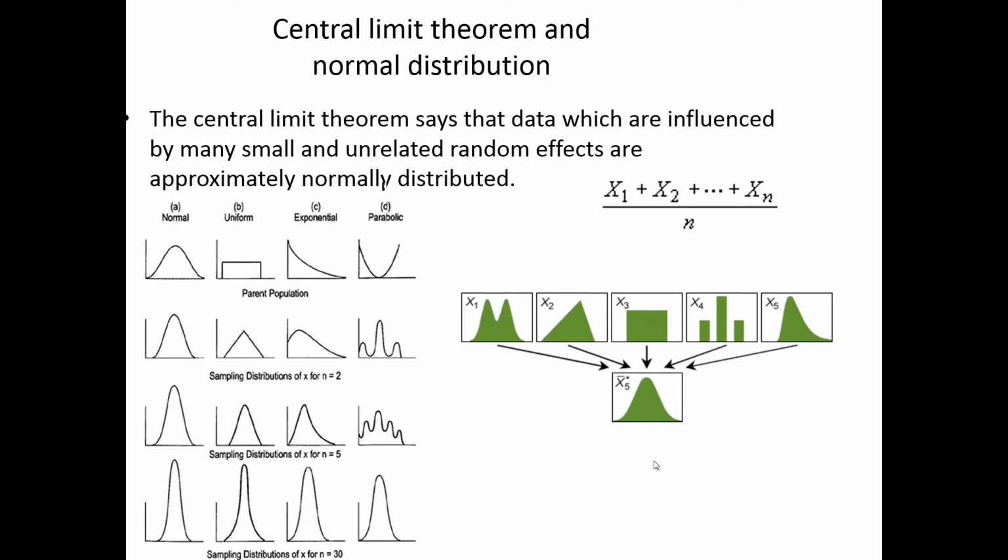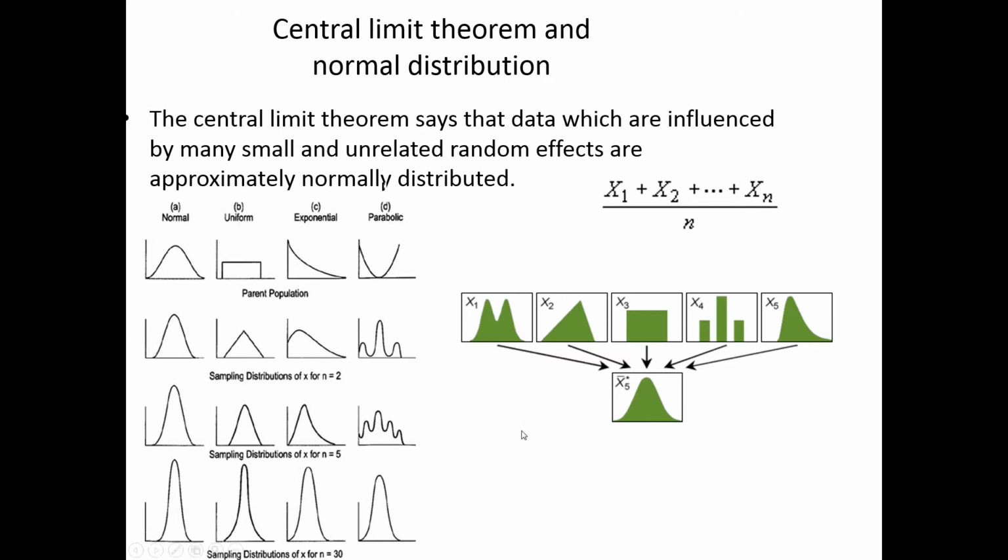Well, many things are governed by many different factors. For example, let's talk about height. The height of people, let's say at age 30, approximately has this normal distribution. And it is because height is not governed by one variable, but by many variables which can be treated as unrelated variables.